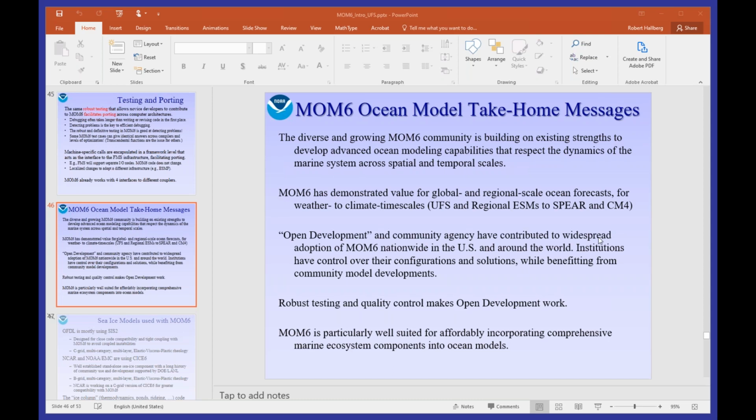Next one is by Hernan Arango again. He says, having global and regional connected applications is excellent. I was wondering what can be done to get the lateral boundary conditions to regional ecosystem models. Yeah, so there are large data volumes. If you're running them in the same place, that's easy. If you're not, that's more of a challenge.